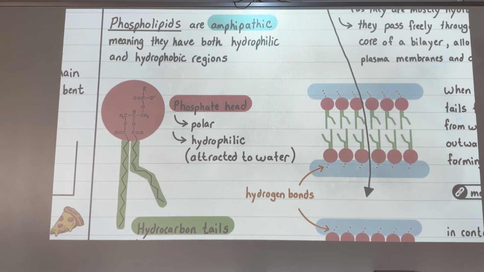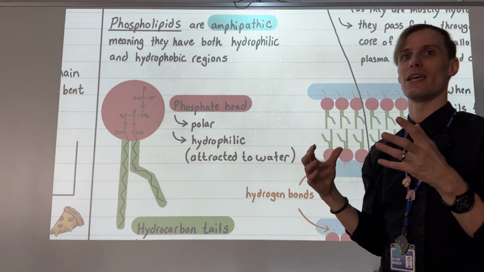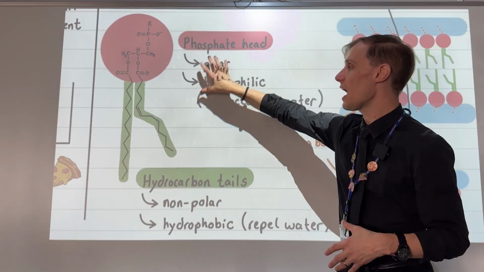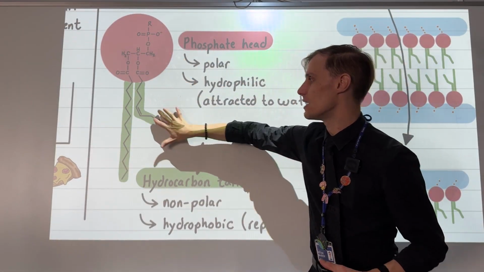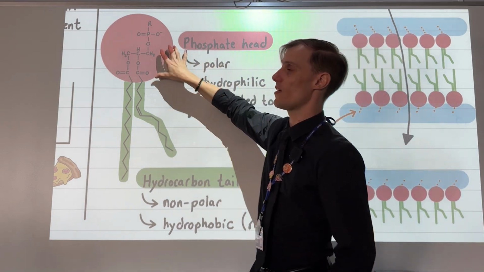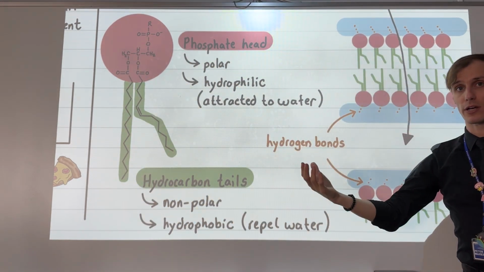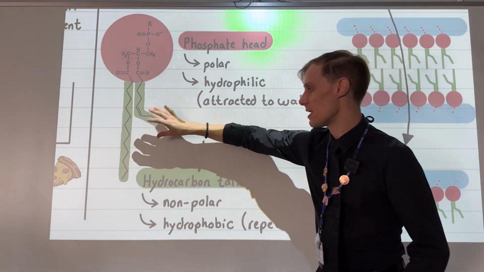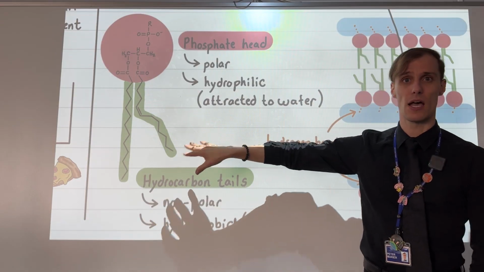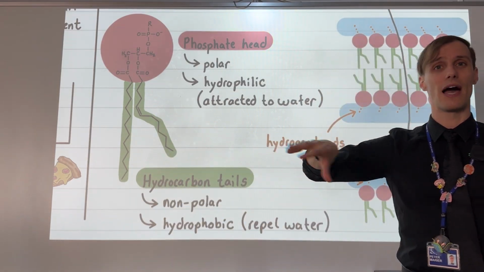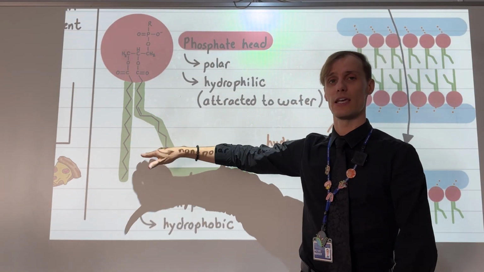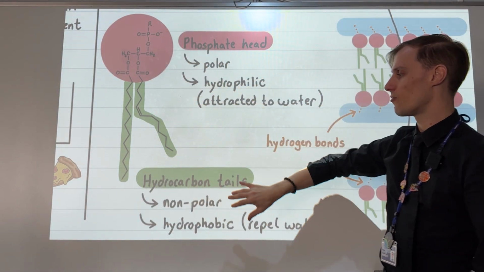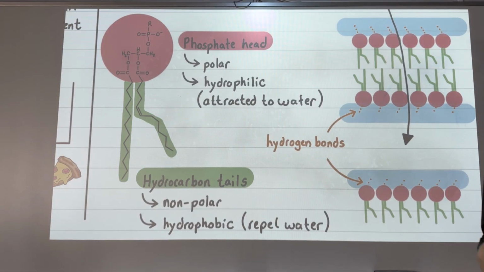Now, this molecule cannot be overstated in just how important it is for biology, and that is because it has a polar section and a non-polar section. So this phosphate group is actually polar, meaning that it is hydrophilic and able to form interactions with water, but these tails, or hydrocarbons, as we've already discussed, are non-polar and are hydrophobic, meaning that they will not interact with water. Now, because the molecule is both hydrophilic and hydrophobic, we can describe it as being amphipathic.